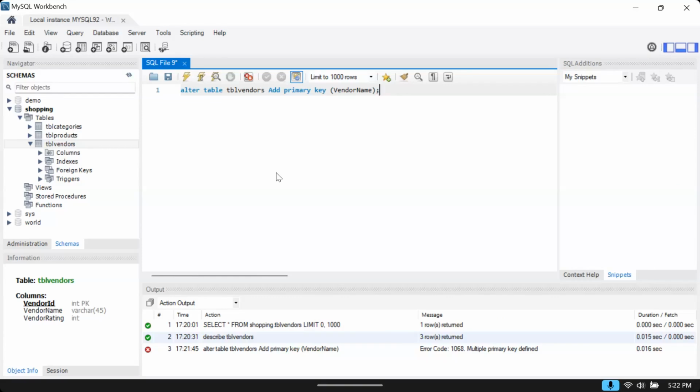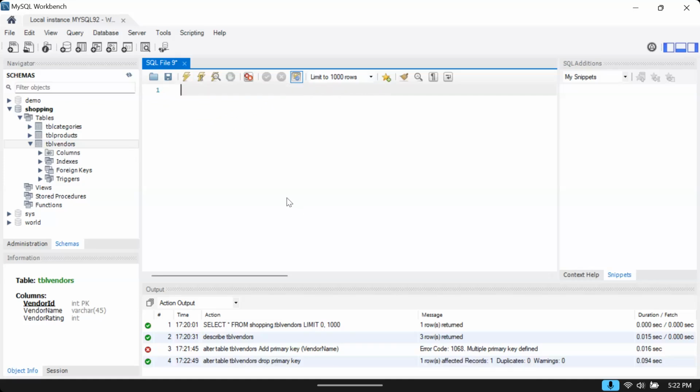For example, we are dropping this primary key. So what is that? Alter table TBL vendors drop primary key. We are dropping the primary key. So the primary key is removed.